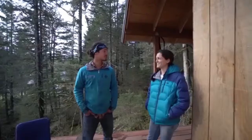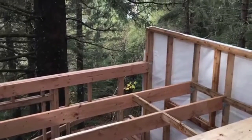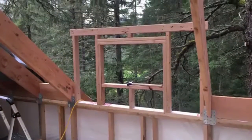Showers and kitchens. You also were, in a way, designing as you were building, don't you think? I was definitely designing as I was building. Like, the platform was done without knowing what the actual structure was going to look like. I didn't know how tall the ceilings were going to be. I knew the footprint of it, but I didn't know how high it was going to be, what the roof design was going to be.